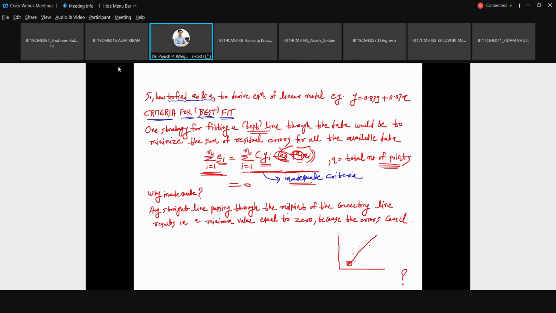Any straight line passing through the midpoint connecting the data results in a minimum value equal to zero, because the errors cancel out from the opposite sides if it is passing perfectly. So your equation cannot proceed anywhere else. There is some other method that you have to use.